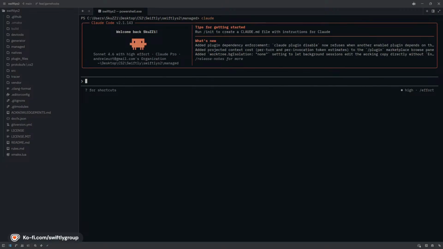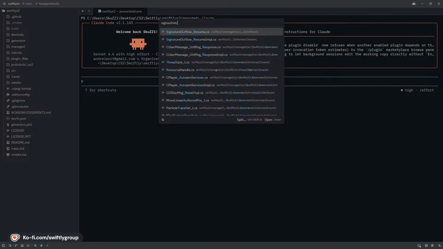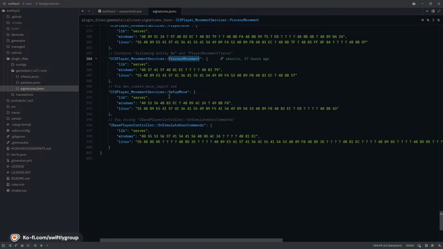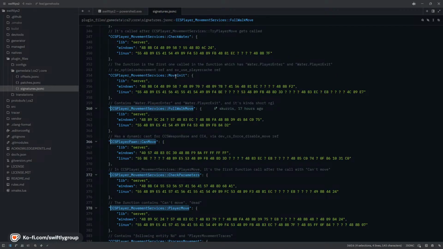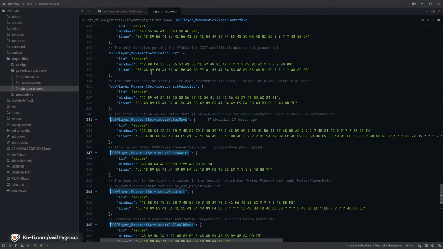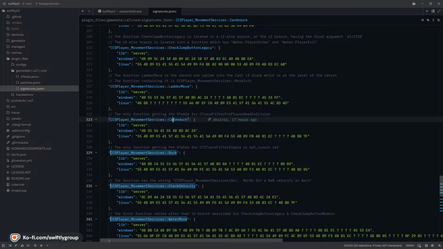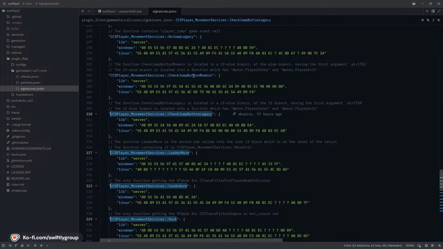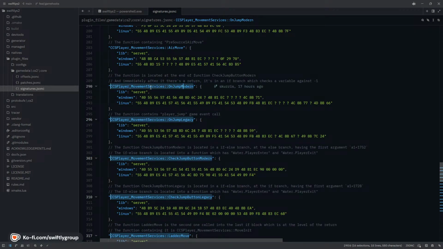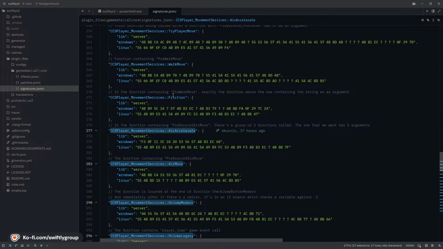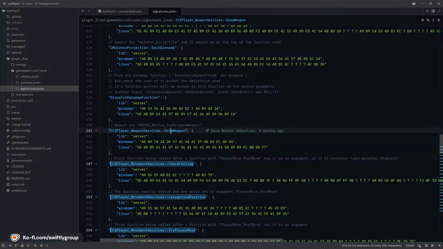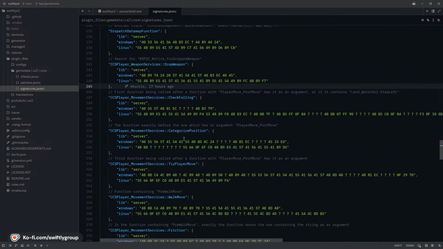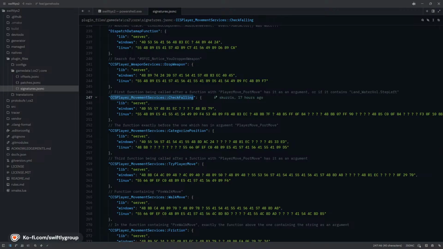Let's see what it can make. Can player move, check parameters, can move. Fuck. Ah, I hate it.